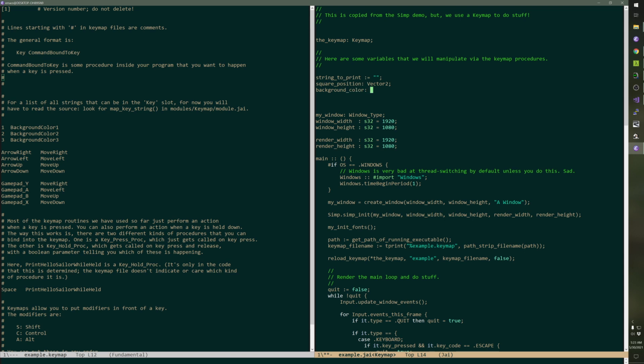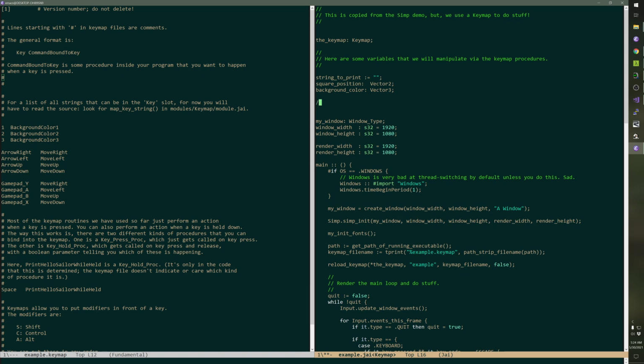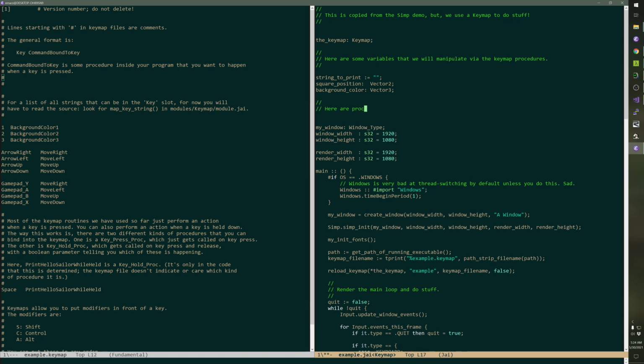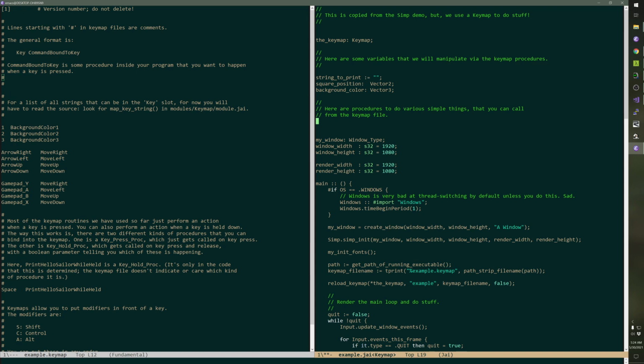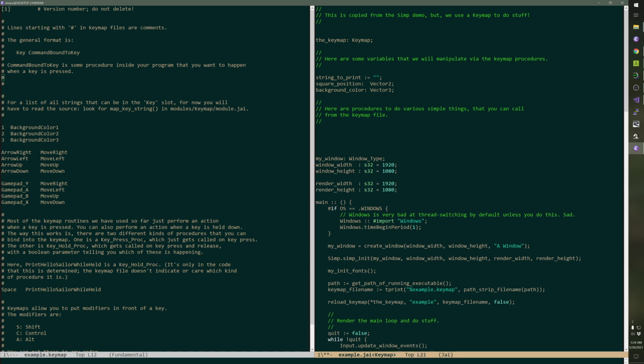Background color, vector 3. All right. Here are procedures to do various simple things that you can call from the keymap file. Okay.